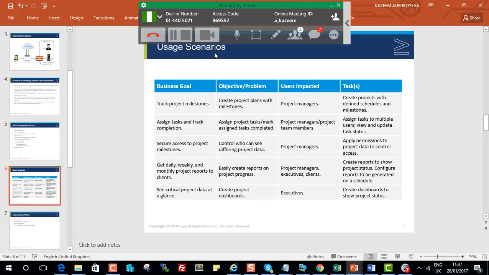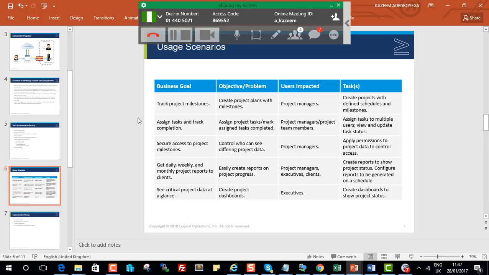So talking about the scenarios, people will have different scenarios, and your need for a software will differ, right? A good example: people might want to have an email solution that they are going to use in their organization. So what is the email going to do for them? For some people, their objective might be to have an email that they can use to send internal emails and external emails.